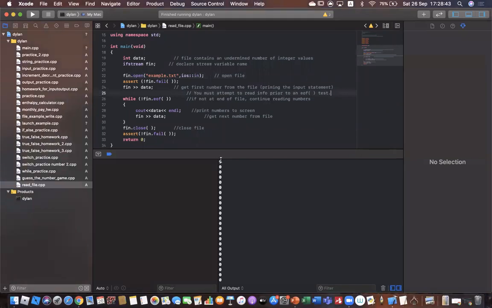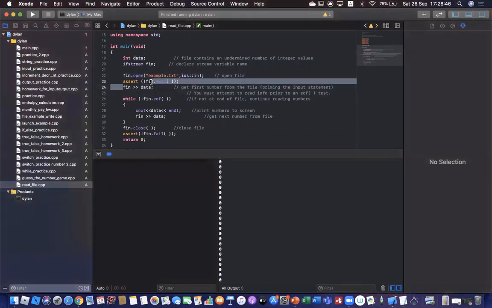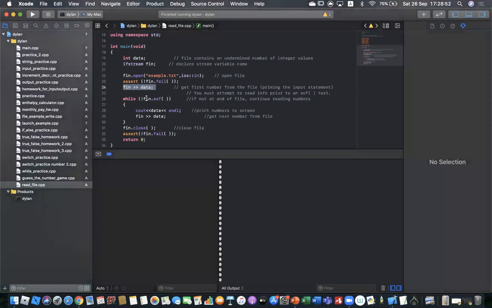Only the first one shouldn't be zero. Oh, this is more of reading the file. Correct. This is not the end of the file. So you should print out data.